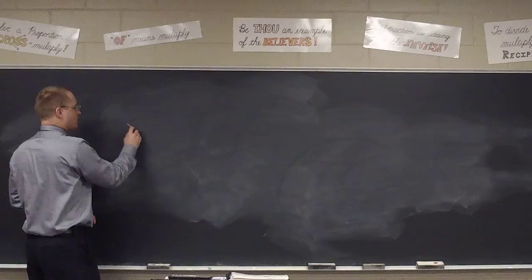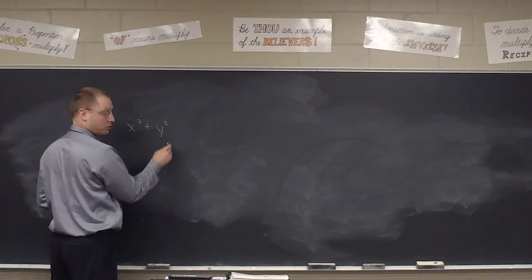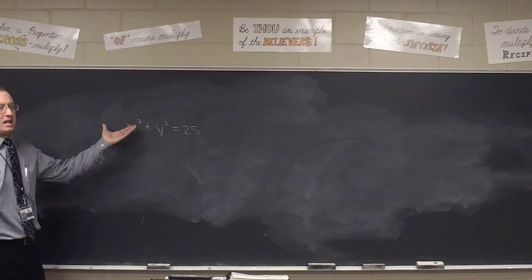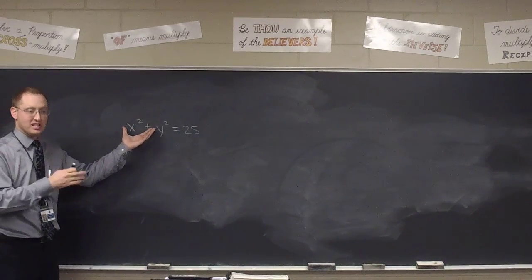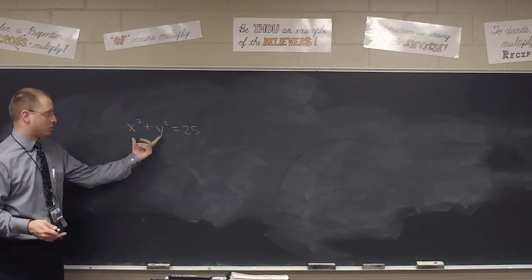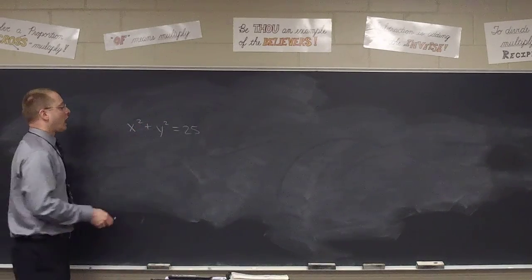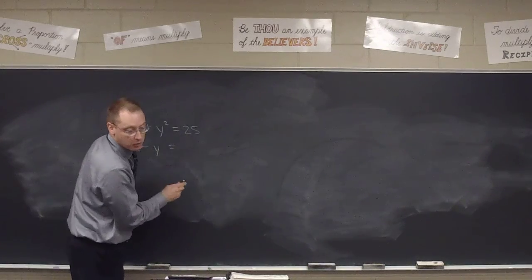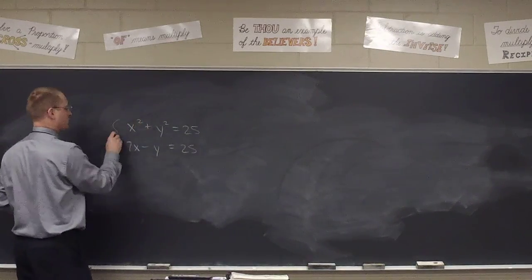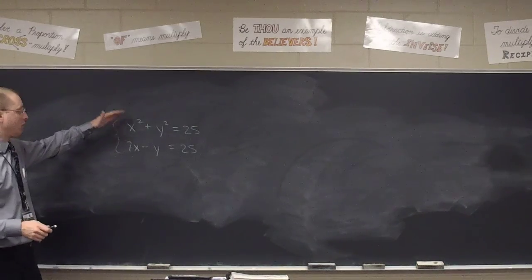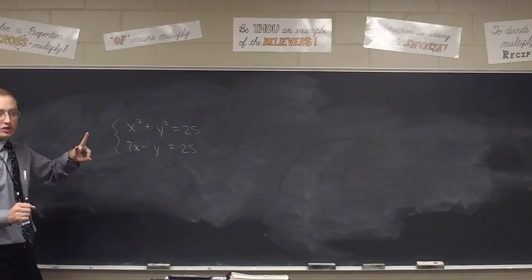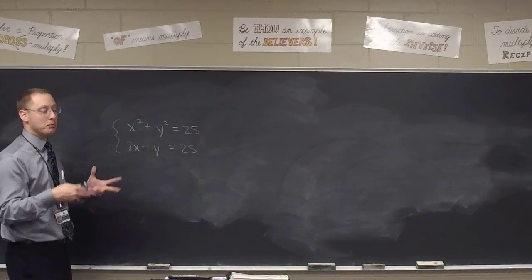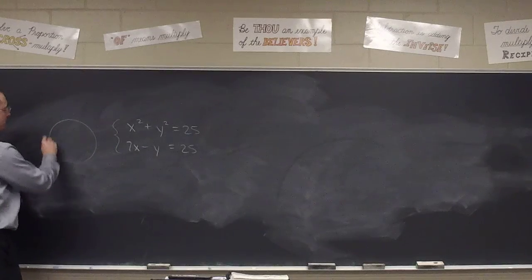Okay, so we've got a circle, x squared plus y squared, which has its center at 0, 0. We talked about this way back when we first talked about ACT prep, right? I said if you've got x squared plus y squared, that's going to be the form of a circle. We've also got a line, 7x minus y equals 25. So we have a circle, center at 0, 0, and a line. Circle and line should intersect how many times? Once or twice, presumably twice. If it's only once, it would already be tangent.